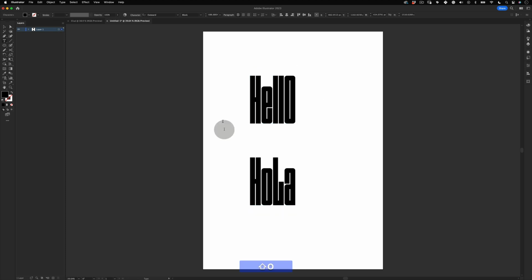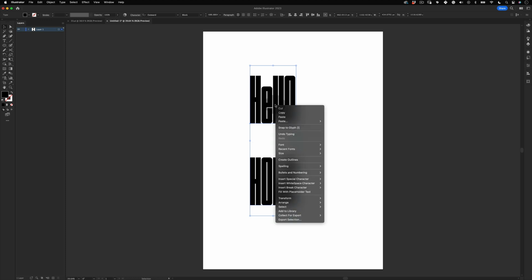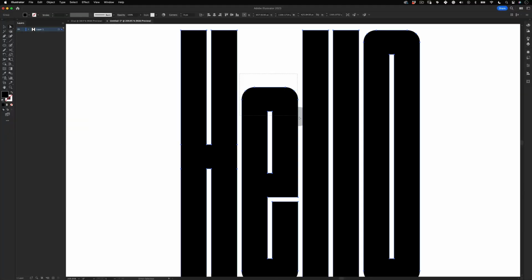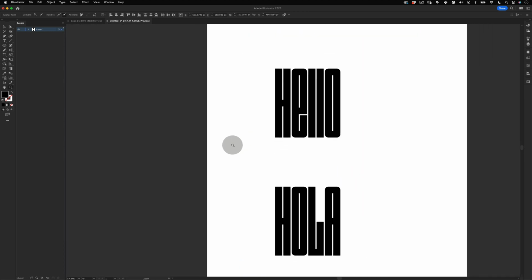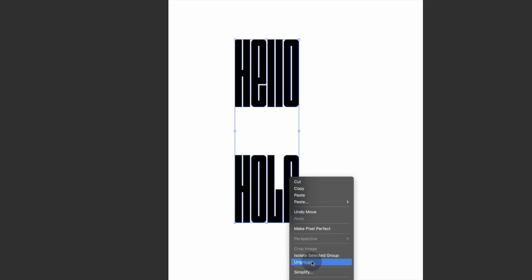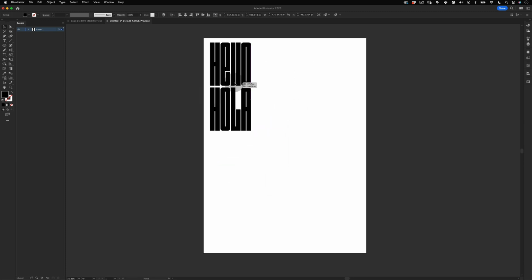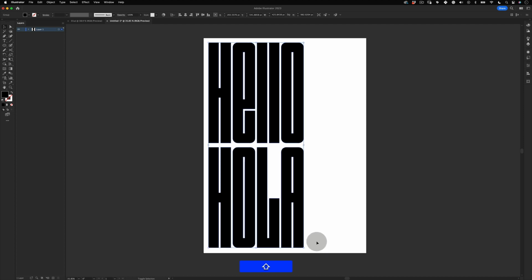Then let's change some words' capitalizations to match our design pattern. And let's right click and create outlines. After that, let's go to our direct selection tool to modify this typeface just slightly, and then right click and ungroup it, and move the words closer together. After that, select both graphics and group them again, and scale them up almost to the same size of the artboard. Cool, now let's add a warp distortion.